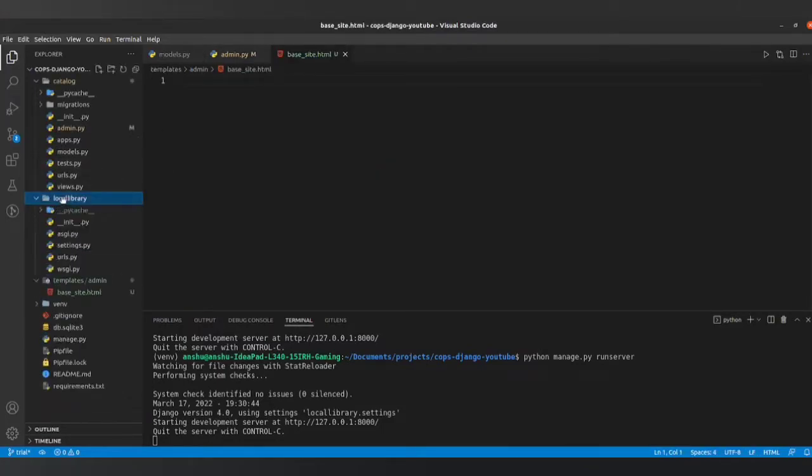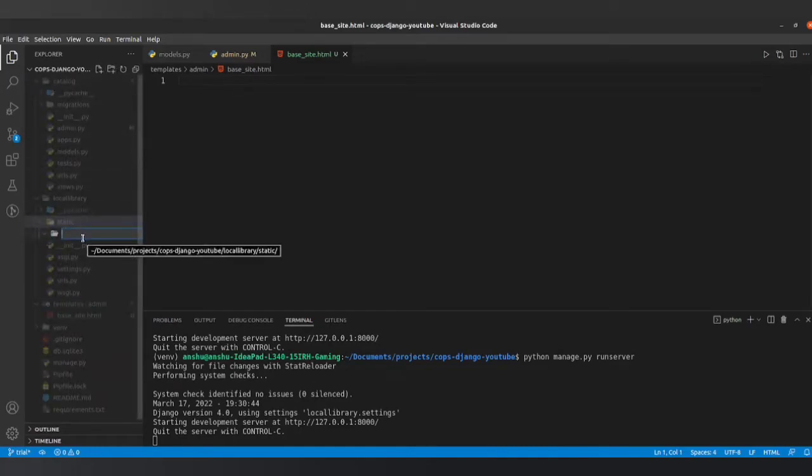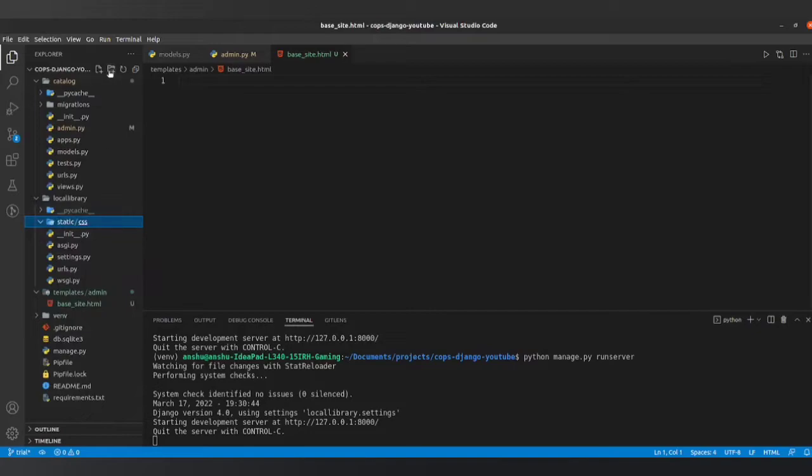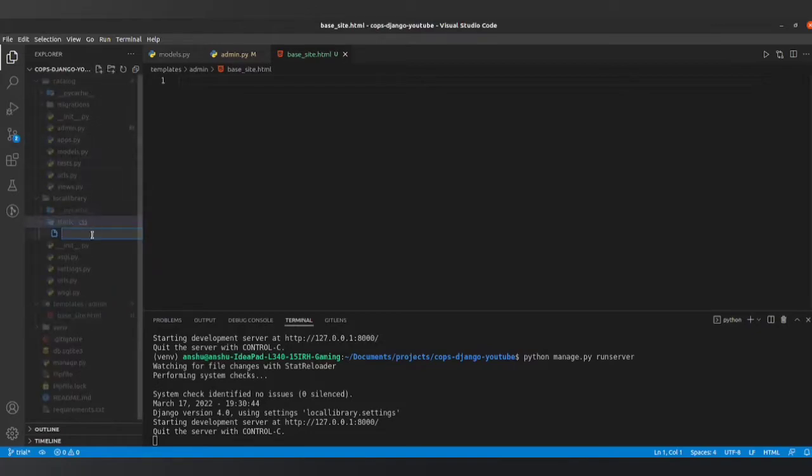Secondly, inside the local library folder, create a static directory. Create a subfolder known as css and add a file known as admin.css.